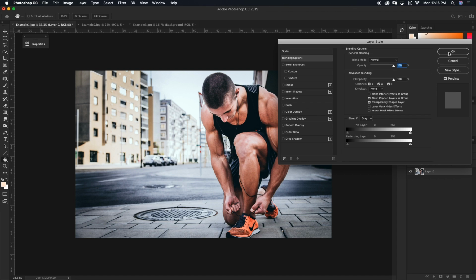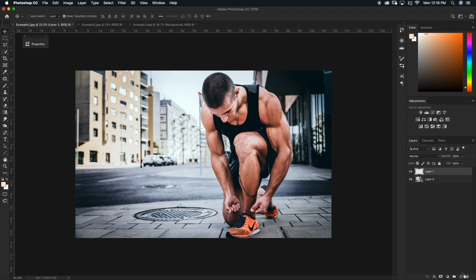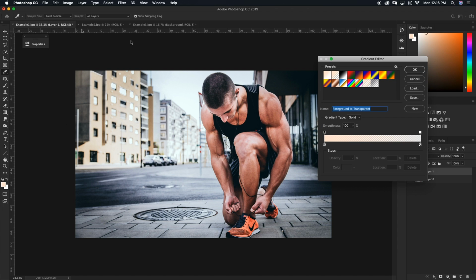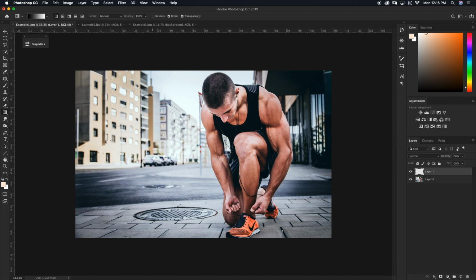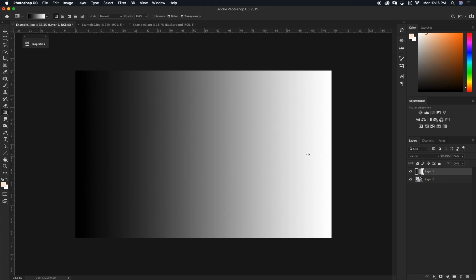So now what I'm going to do is just create a new layer and add a gradient that matches this same gradient that we see in our blend if panel. I'm just going to create a new layer, grab my gradient tool, select the black to white gradient, and click on one side of my image and drag to the other to add that gradient in. So now I have a gradient that matches the blend if sliders. Now let's experiment with blend if on this gradient.